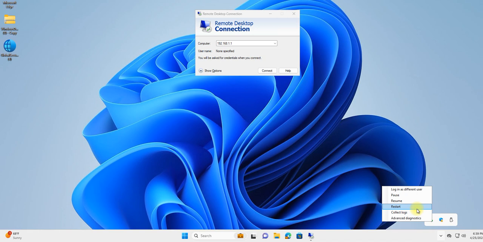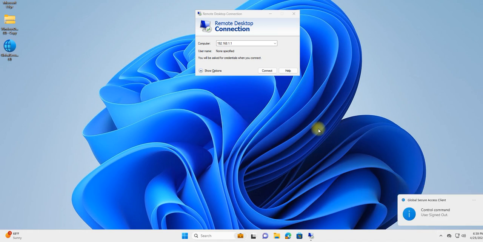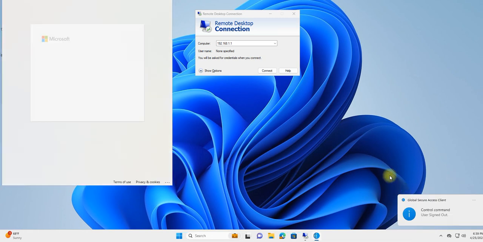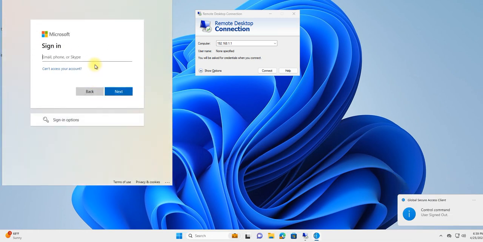Actually, let's log in as a different user, so you can actually see the different profiles that are imported with a different user. So let's try that. There it is. Give it a second. Use another account.